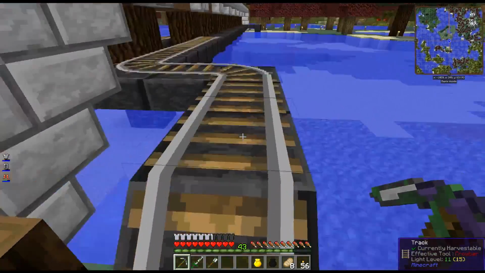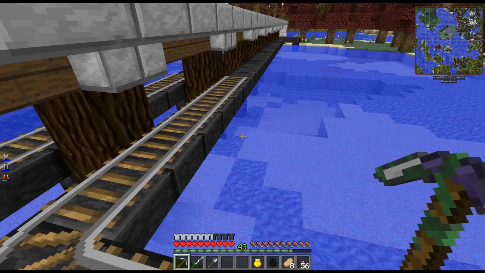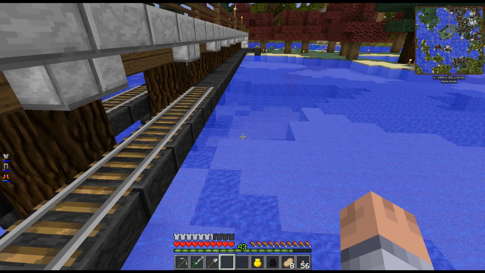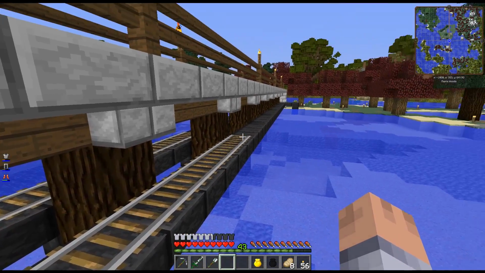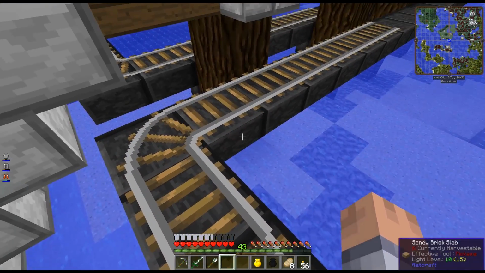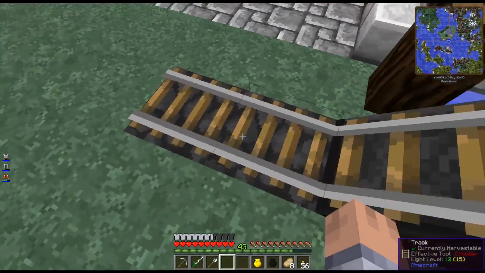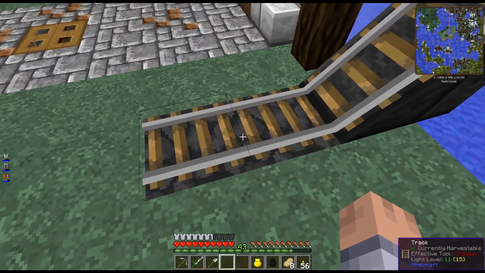You guys see, I'm out of rails, so this is as far as I could go. I think I have one left. So this is gonna be for the rails underneath. I'm gonna always use the dark stuff for rails, and cross country I'm gonna use that. I think this is perfect right here. I really like the look of this.